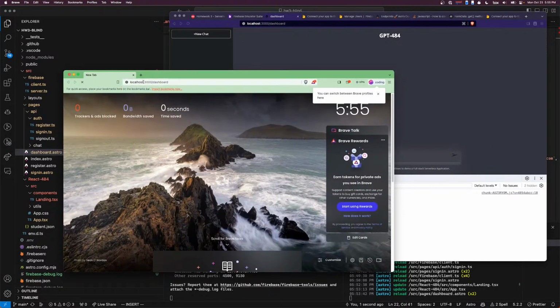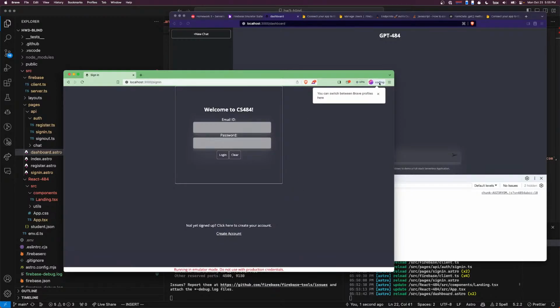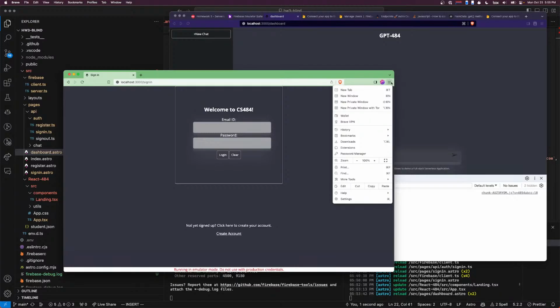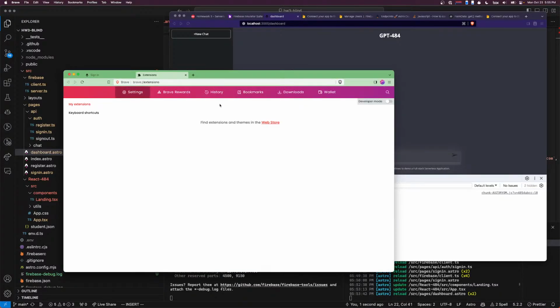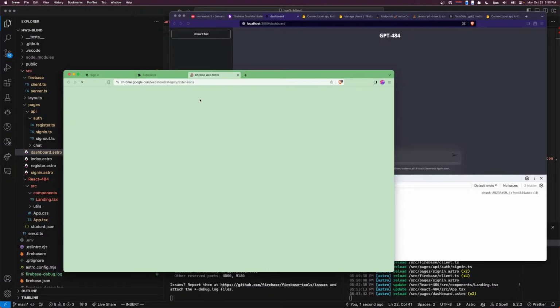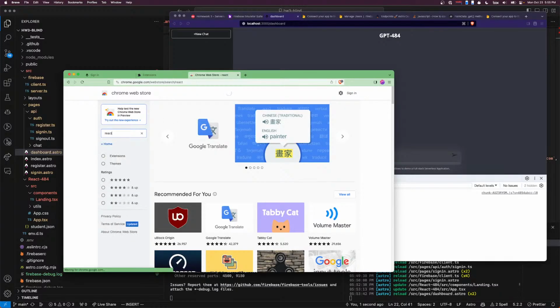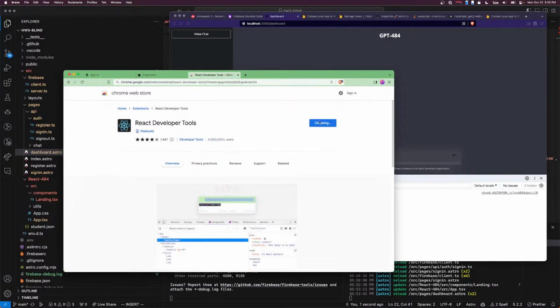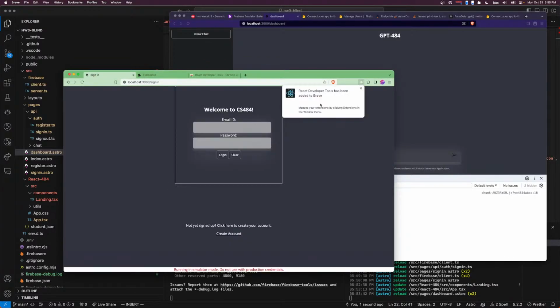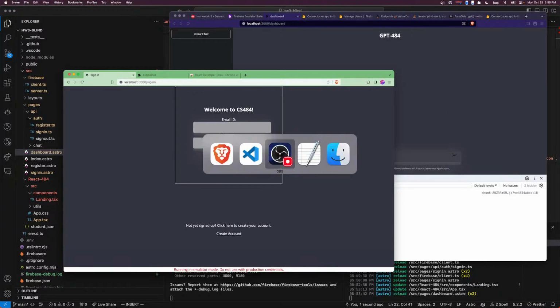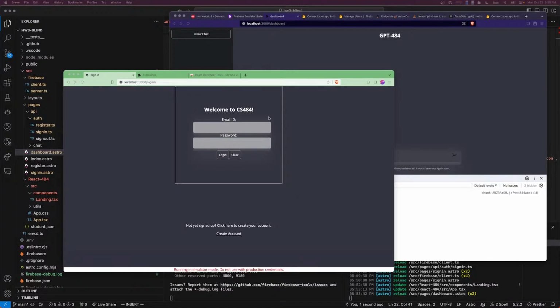Come back over here. Hide VPN button. We don't care about that. Hide that. Hide that. And then extensions. Find some React developer tools. Add. Make sure that we've got our OBS so we can see chat.